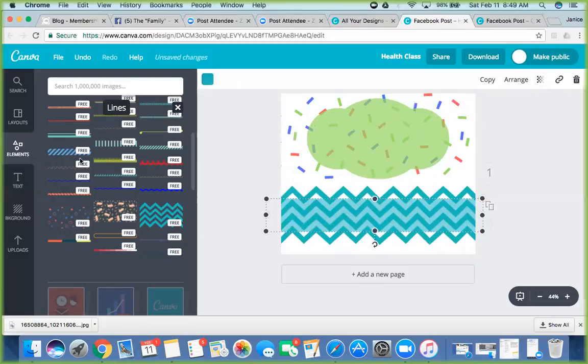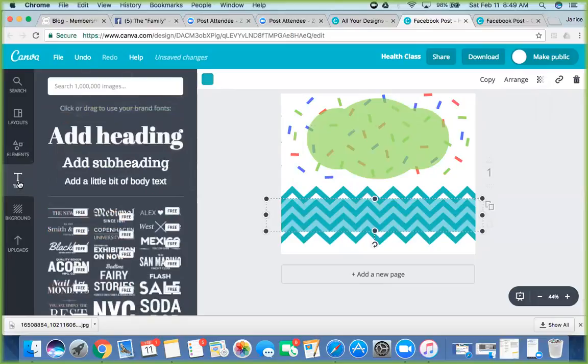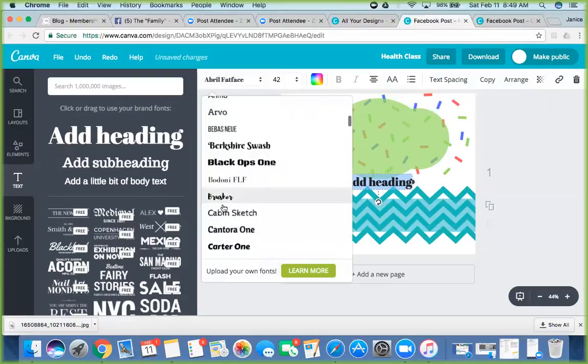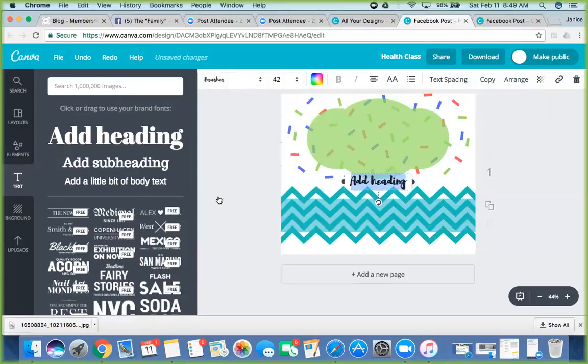So it blends better. Now I'm going to add text to this to show you guys texting. I like to use the biggest one, and I can go change it to whatever. I like this brusher. Okay, here's another tip that I learned from a branding training that I took. You should choose 2 main text fonts that you use over and over and over again.